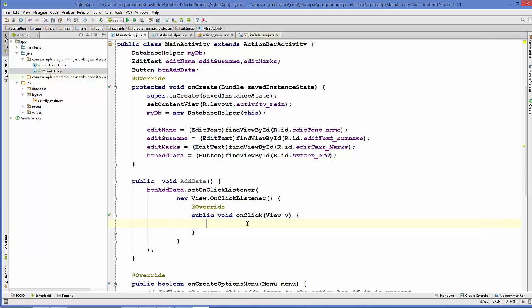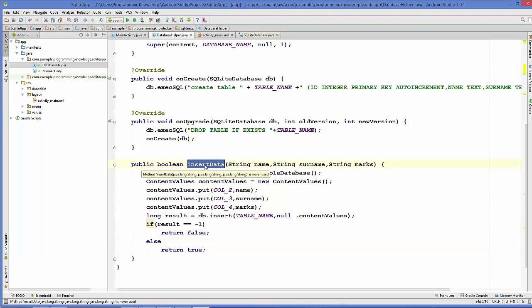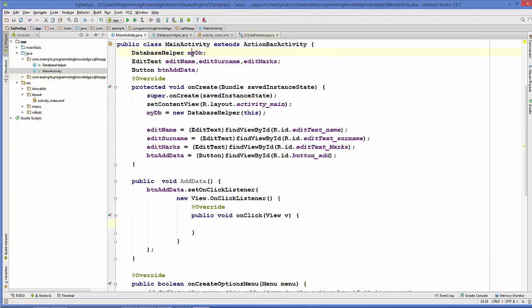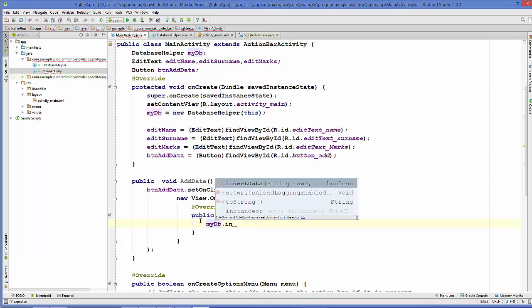Inside this onClick method we can call our insertData method using the instance of the DatabaseHelper class. In the last video we created this instance myDb, so just take myDb.insertData.